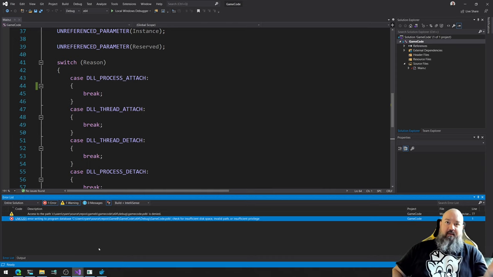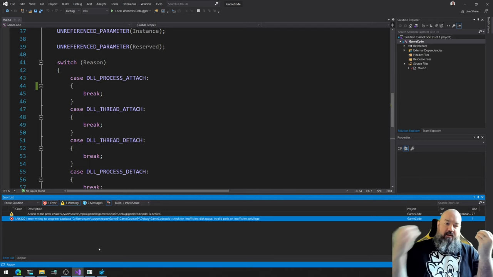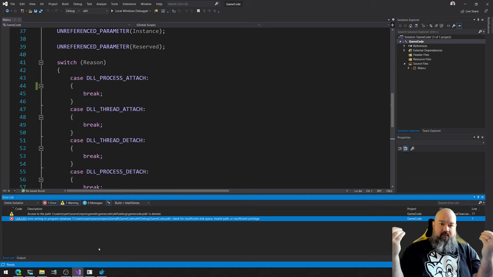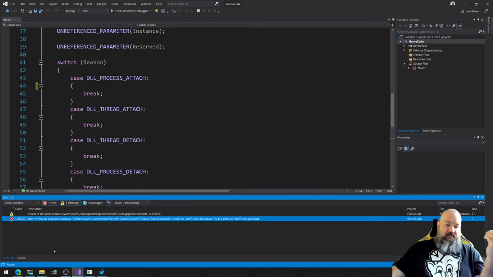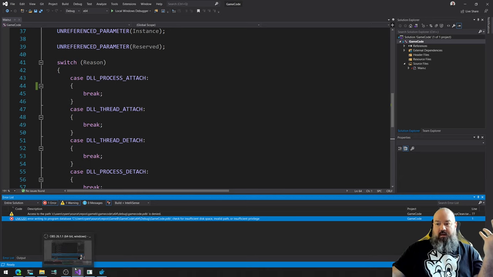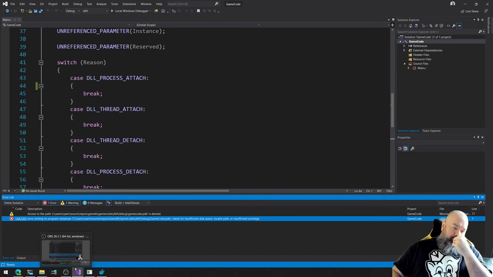Is there a way to have the module loaded in memory while allowing the file on disk to be not locked and to allow us to overwrite it? That's what I need to know. Because right now the file is locked because it's loaded by gameb.exe. So what I could do, I could actually compile this to like a different file. I'm thinking.